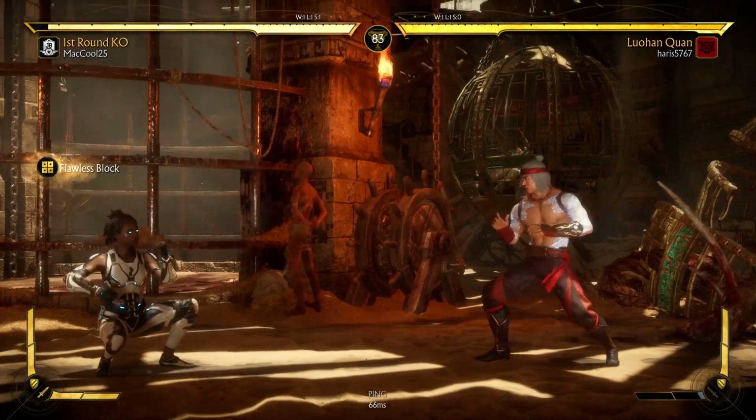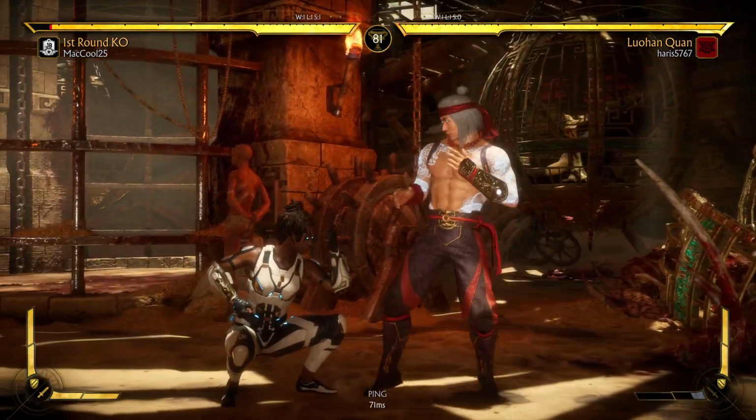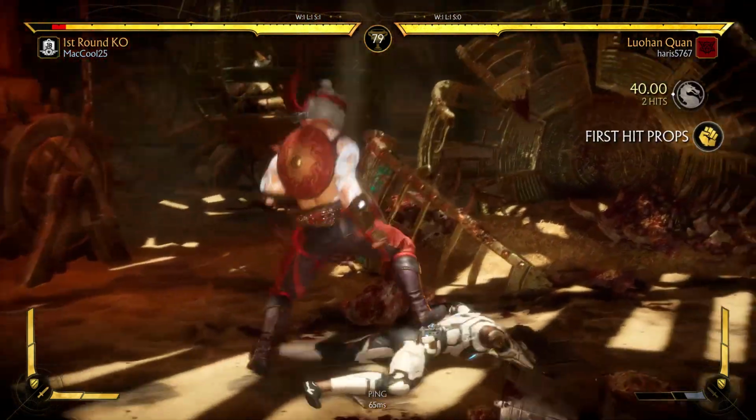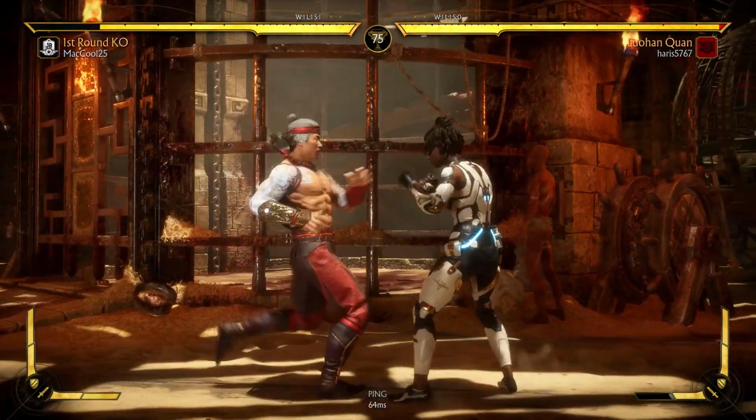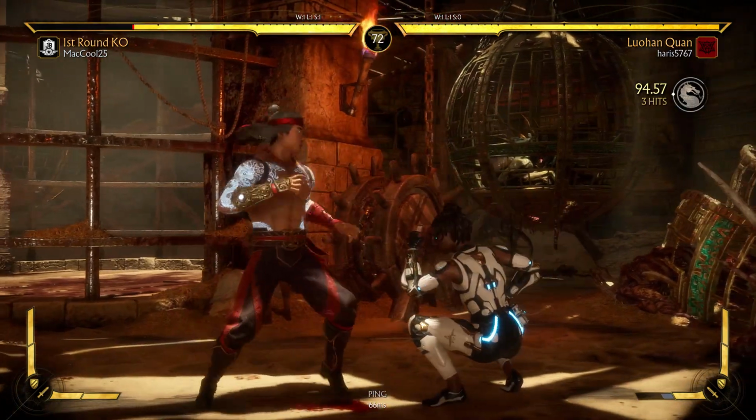And this is another one of the guide series that I'm doing. It's called How to Fight. In this series, I'm going to show you guys how to fight certain characters. More specifically, in this episode, we're learning how to fight Liu Kang.